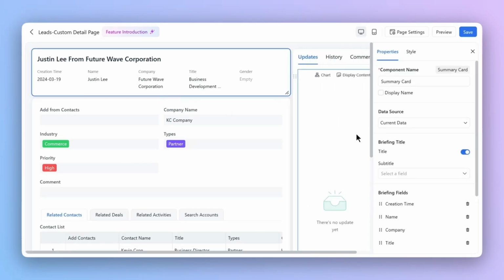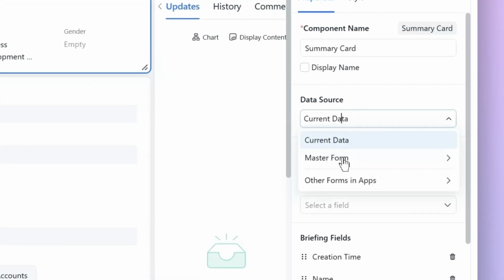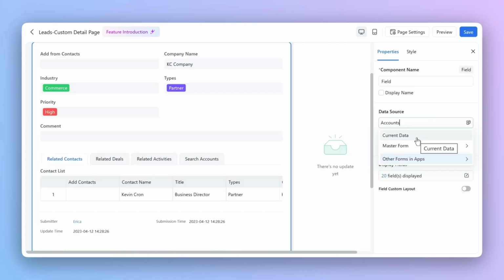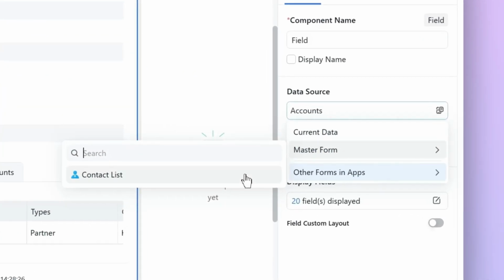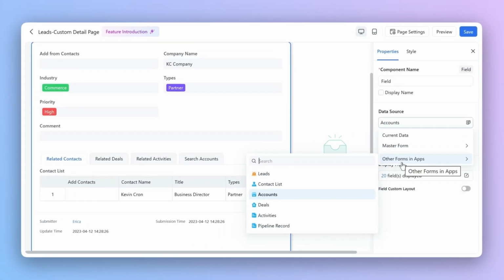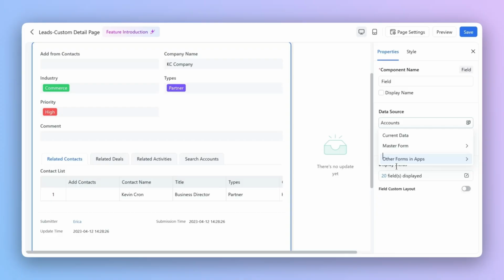Custom detail pages now support more data sources across multiple components. This means admins can create more complete and informative detail pages by displaying data from related forms directly on the same page. For example, instead of adding extra fields to a form or switching between different pages, teams can now review connected business data in one place.